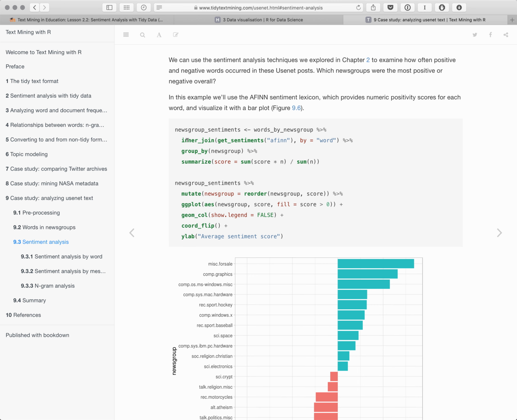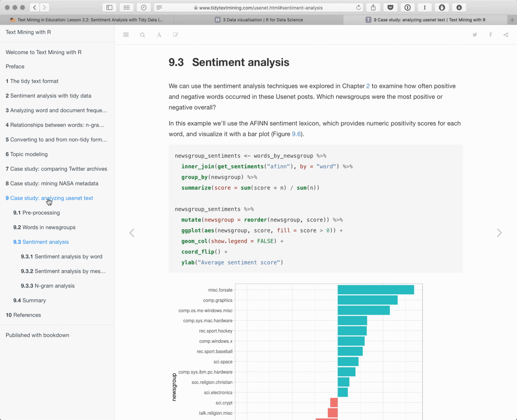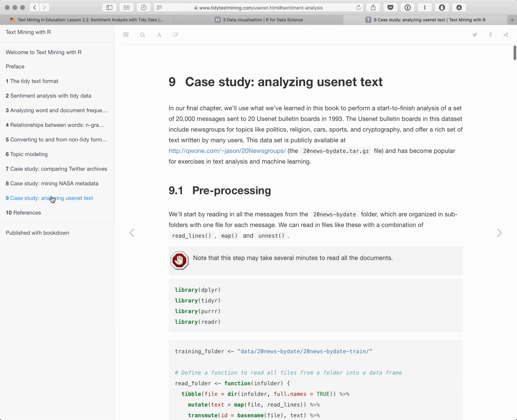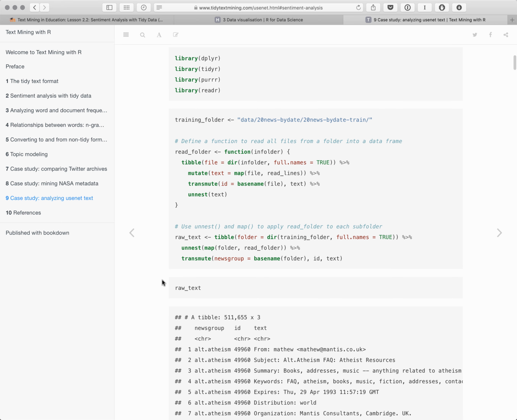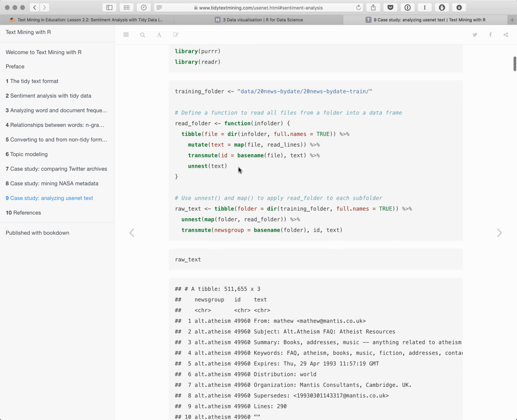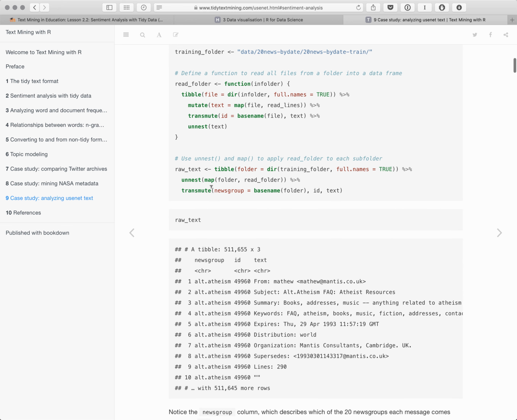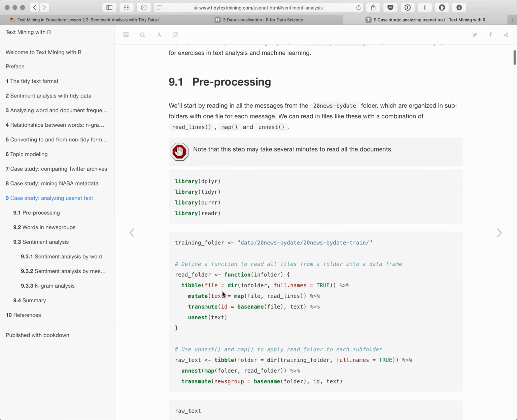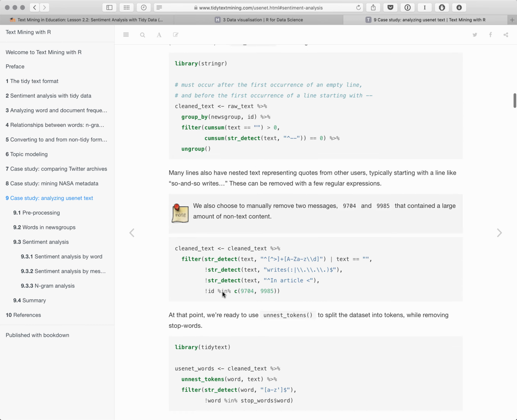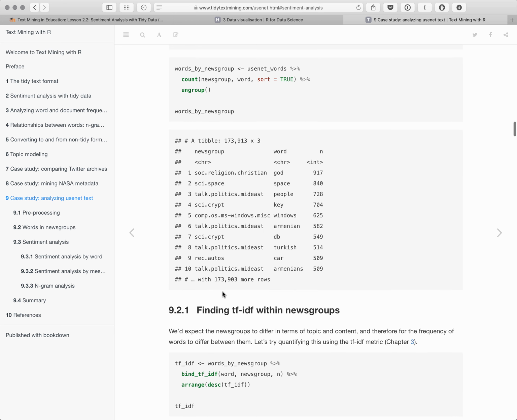You will not be required to do any of the coding that's here in Chapter 9. That will be entirely optional. However, if you would like to give it a try, it is a little bit challenging. Obviously, the code is probably going to work for you, but understanding everything that's going on in the code might be a little bit of a challenge. But she does give a nice description of doing some sentiment analyses with these newsgroups.